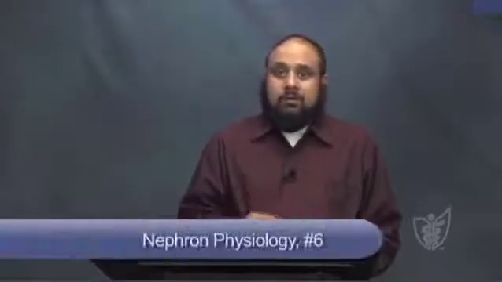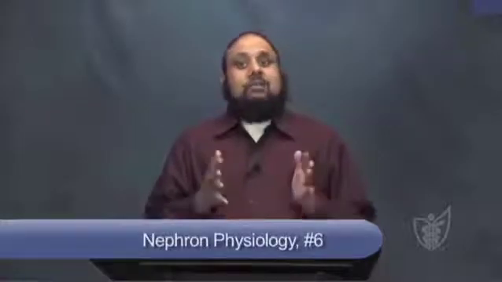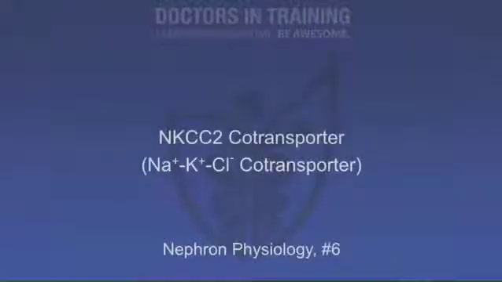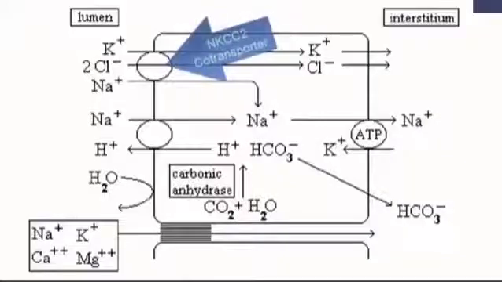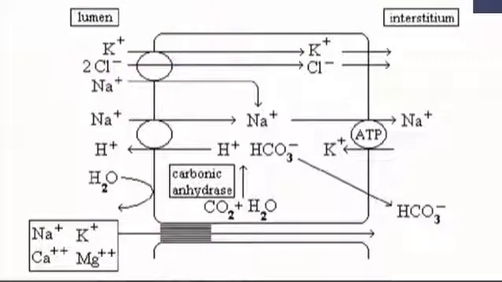The thick ascending limb is where I want you to concentrate, all right? I say concentrate, and that's because we are super concentrated at this point. This segment is also very impermeable to water. We're going to concentrate in this area on the NKCC2 cotransporter. This is the primary cotransporter in the thick ascending limb. And basically what it does is it transports 2 cations, sodium and potassium, across the membrane, and it also transports 2 chloride ions across this. So basically we've got 2 positive, 2 negatives. We're going to stay completely electrically neutral.